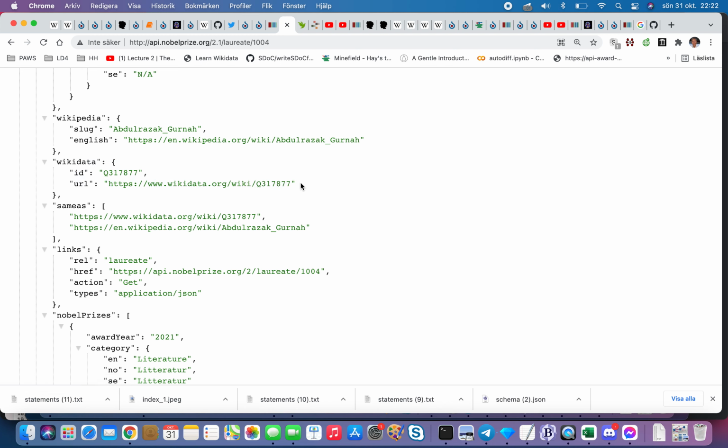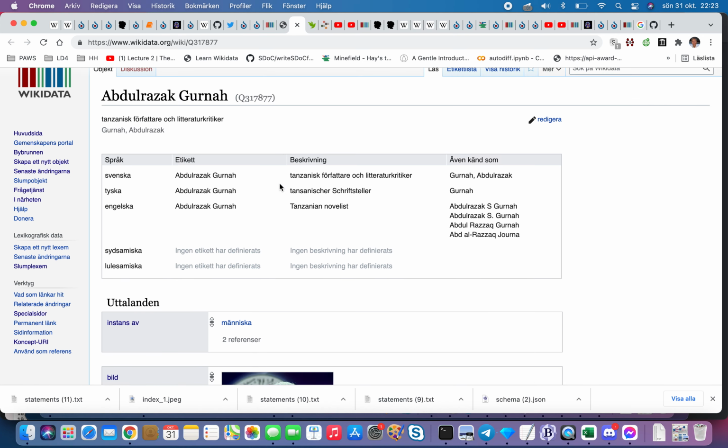So even when this Nobel Prize winner was winning in Sweden, we have a lot of people sitting and should say if it's a good selection or not. What happened was that no one knows who it was. But Wikidata knows, because we knew that he is the same as Q317877. And we had a picture from 2000-something of him in Moscow. And we knew we had articles in maybe 5 languages. And one day later, Wikidata was updated, and we had articles now, I think, in 40 languages, which is so magic, and how fast it could be.